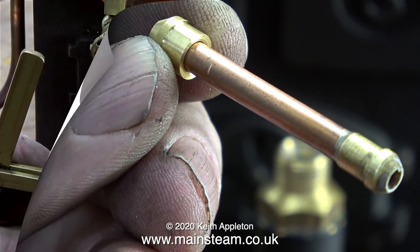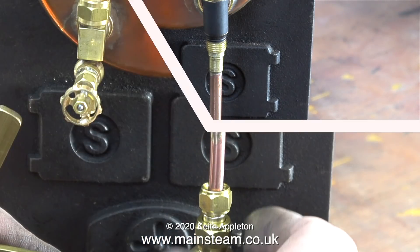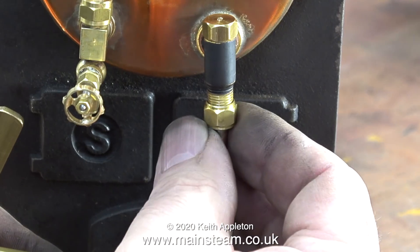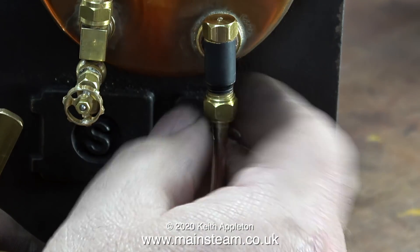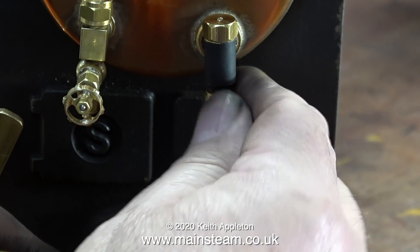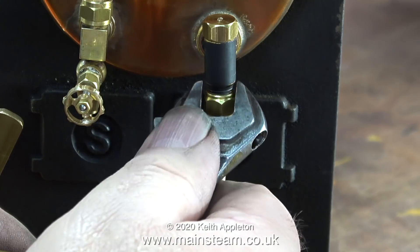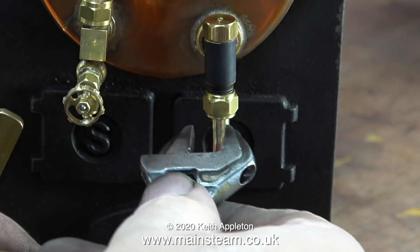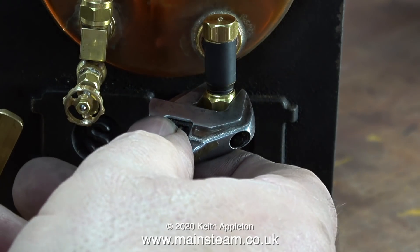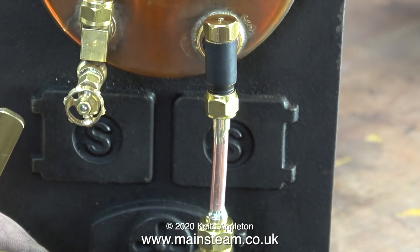What I'm doing at the moment is making an adapter to fit a piece of 3/16ths of an inch diameter copper pipe between the hand pump and the check valve on the boiler. The hand pump is designed to use quarter inch pipe — that's why it has a 3/8ths by 32 threads per inch union nut, which in turn takes a coned union for a quarter inch pipe. Thankfully my friend Chris English at CME Engineering makes me an odd batch of pipe union adapter cones from time to time, and they are very useful.